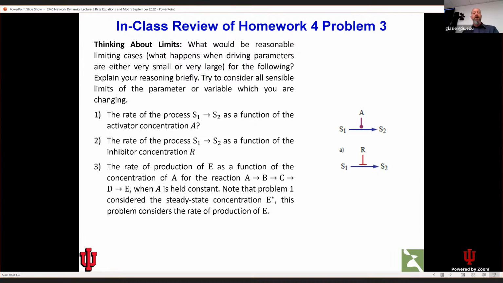There were 3 other little examples here. And let's just do number 1 and 2, because those are going to be things that we're going to come back to pretty soon. In this case, it's written as a signaling reaction, although it could also be thought of as a gene regulatory reaction. We have our 2 kinds of arrows here. We have our transformational arrow, S1 becomes S2. And we have a regulatory arrow, A regulates the production of S2 from S1. And in our world, we're going to use the notation that a lollipop arrow is called an activator, and a T-headed arrow, a blunt-headed arrow, is called an inhibitor.